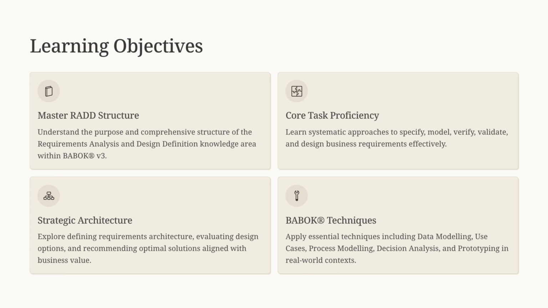Third, we'll examine strategic architecture, how requirements, business goals, and design options interconnect. You'll learn to see the bigger picture and how each requirement fits within the overall enterprise ecosystem. And finally, you'll apply essential BABOK techniques, such as data modeling, use cases, process modeling, decision analysis, and prototyping, each one a cornerstone of professional practice and certification success. By mastering these areas, you'll gain the ability to guide your team and stakeholders confidently, from raw ideas to validated, value-driven solutions.